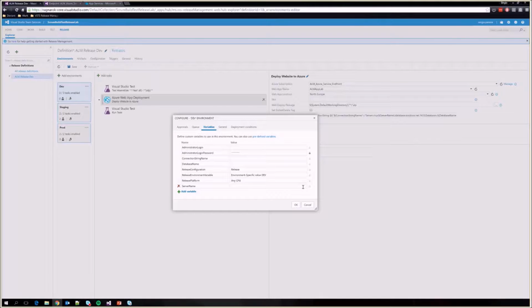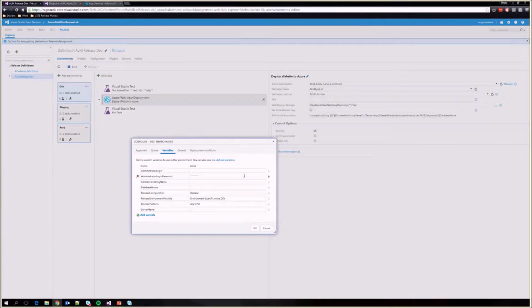And pretty much the same way as shared configuration variables work, release specific variables work as tokens, and they can also be used in the release pipeline or prior to the release deployment.